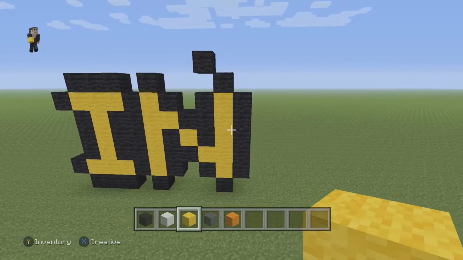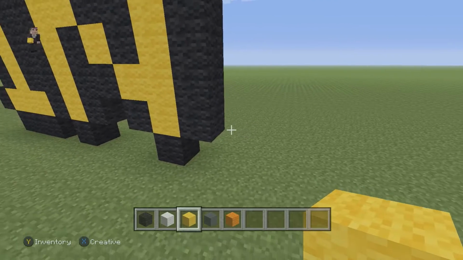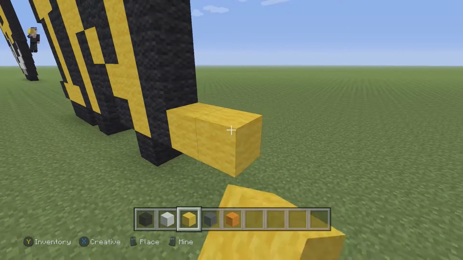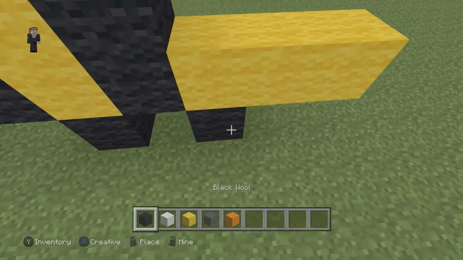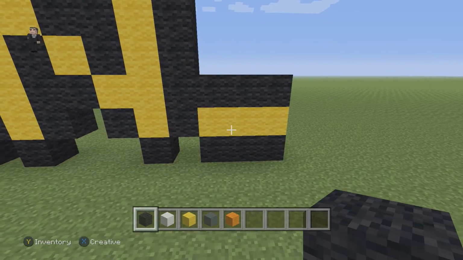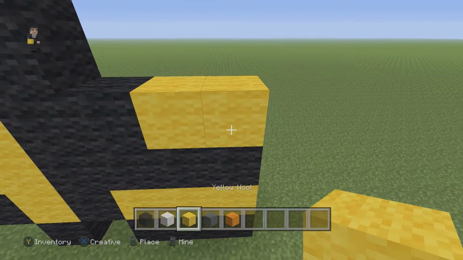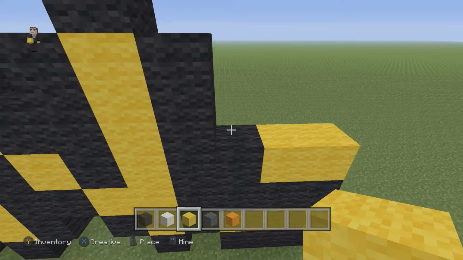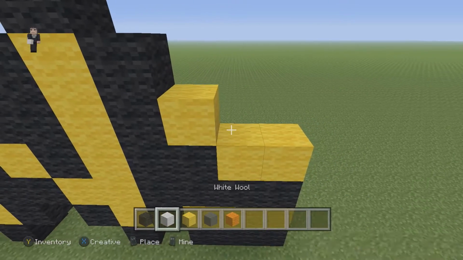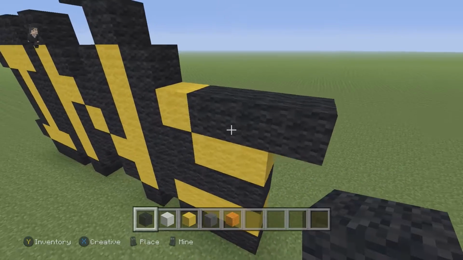Now let's go ahead and make an S. So for that S, over here, let's actually grab our yellow wool, and we're going to place 3 yellow wools. Then we're going to place 3 black wools on the bottom and 3 black wools on the top. Then up here, we're going to place a black and then 2 yellow wools. Then up here, we're going to place a yellow wool and then 3 black wools. So 1, 2, and 3.